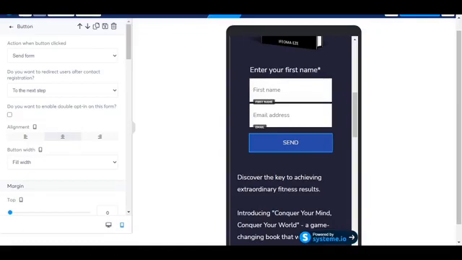So it's supposed to be send form, meaning that once somebody fills in their details and clicks on it, it should send their details to your back end. The next thing you will see is, after that happens, what next? Then the person should be redirected to a URL, which will be your thank you page. The thank you page may be a page where you put your free offer and still sell your front end offer. So ensure that the action for this button is send form, then redirect to your thank you page URL.